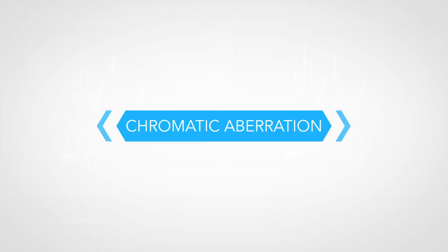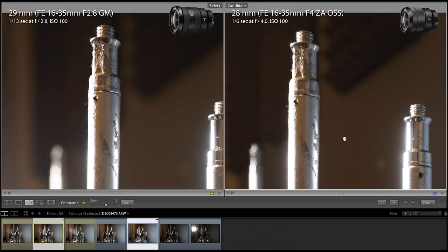Next up, we're testing chromatic aberration. Bear in mind, you always have the chance to fix chromatic aberration in Lightroom if there is any.